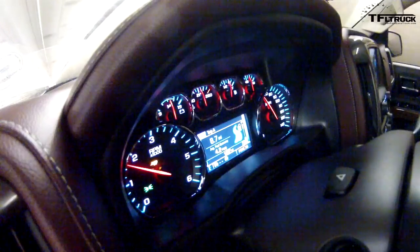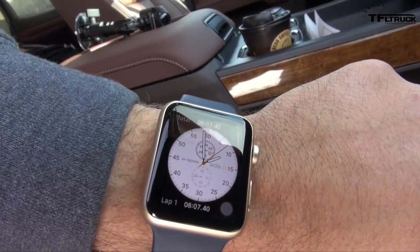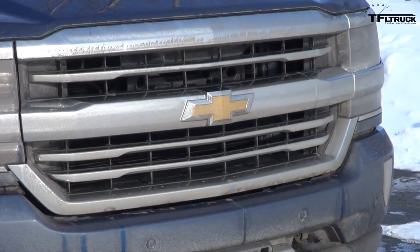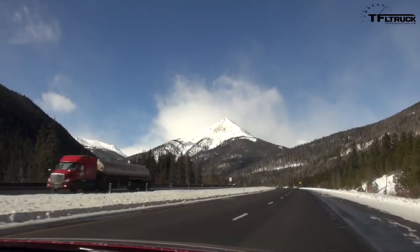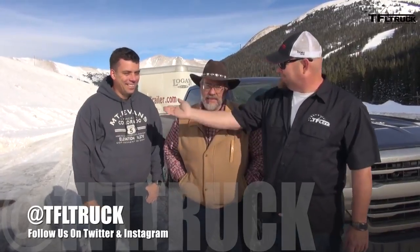We're shooting for eight minutes at the speed limit. It wasn't wide open throttle the whole way, but for the most part it had no problem with the hill. It was actually better than the last 6.2 we tested in terms of hunting gears. Four miles per gallon on the Ike Gauntlet, eight minutes seven seconds. The EcoBoost 3.5 did it with 3.3 MPGs, so four is significantly better. Under nine thousand pounds it never went down to four cylinders. This is our first truck competing for the 2016 Gold Hitch Award.